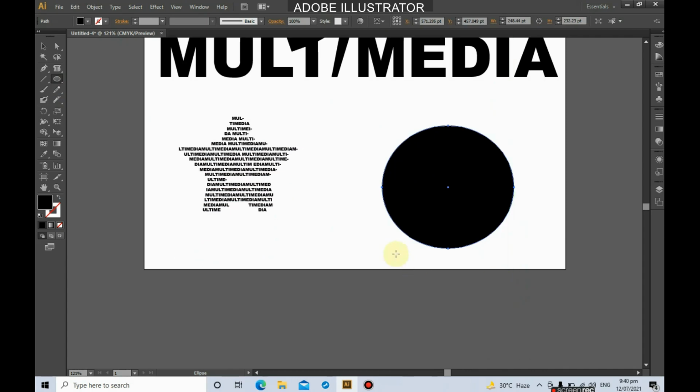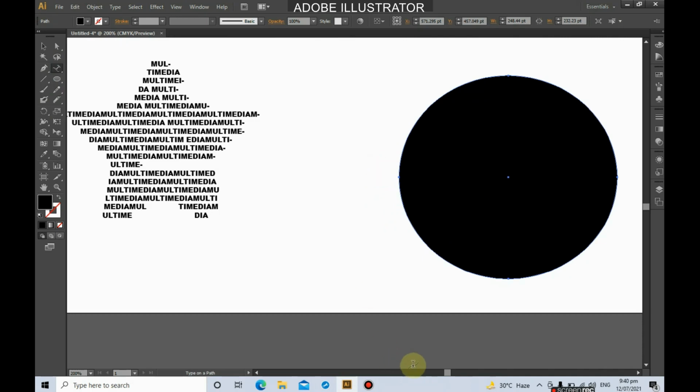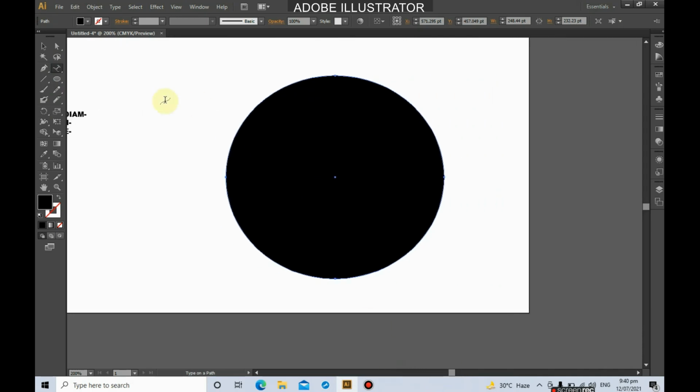Okay, so use the type on a path tool. Click on the edge of the circle. Then as you can see, there's a curved line there. Meaning you can now type on the edge of the circle, or the path created by the circle. So just let's click.